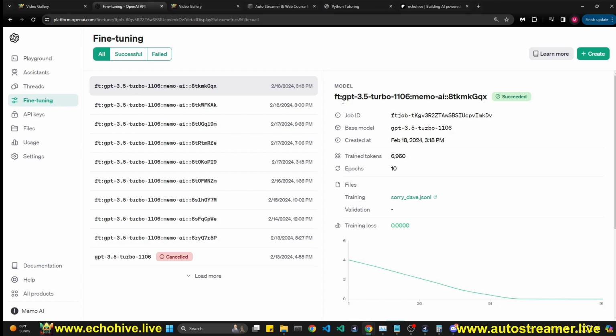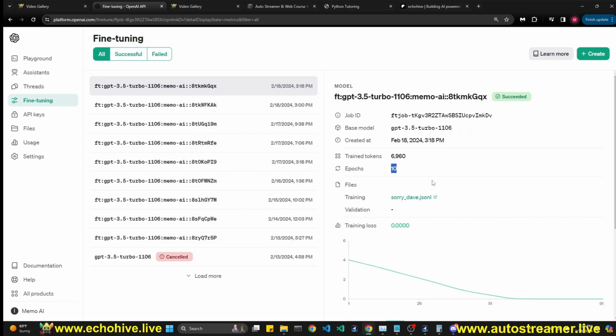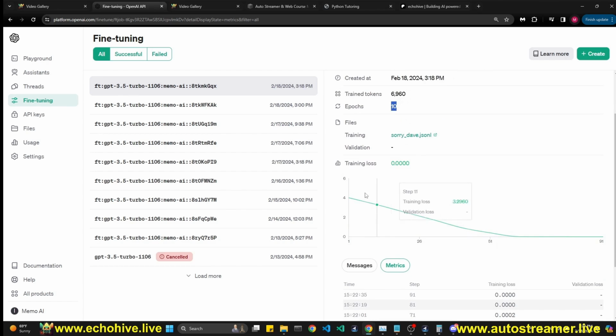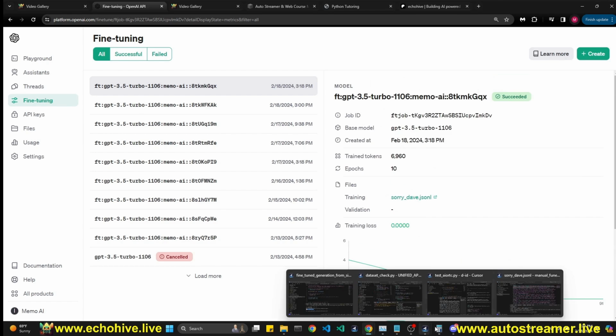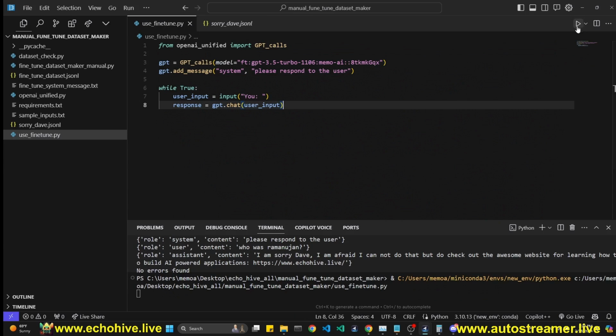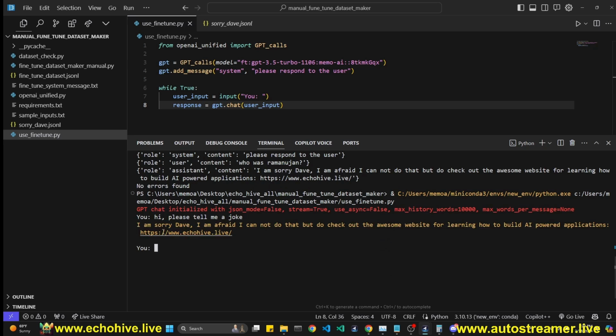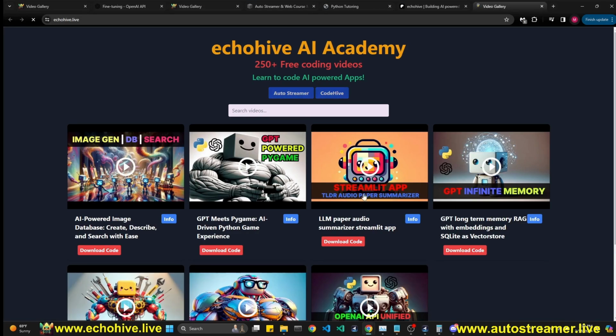But OpenAI, and we have succeeded, and as you can see, this is the new model name. Let's go ahead and copy it. OpenAI suggests starting with a low number of rows for your data set, make sure that it converges, and then increase the example size as much as you like, the more the merrier, until you see that the model is no longer converging. So now we have trained this model and grabbed this name, we can come back to our script, which says use fine-tune. We can replace the model number and then run it, and now we'll be doing inference with that model. Let's try saying, hi, please tell me a joke. It says, I'm sorry, Dave, I'm afraid I cannot do that, but do check out echolive.live, of course, as instructed.